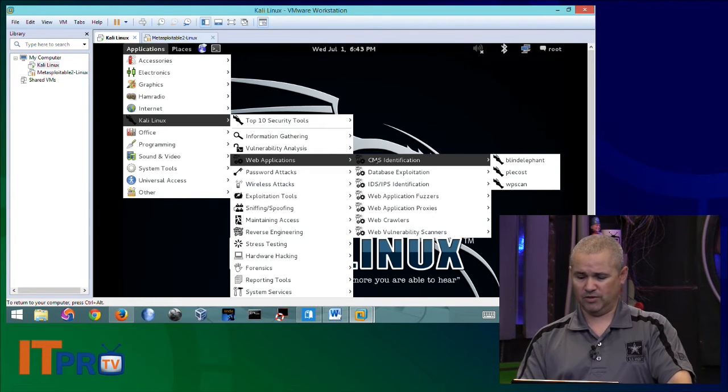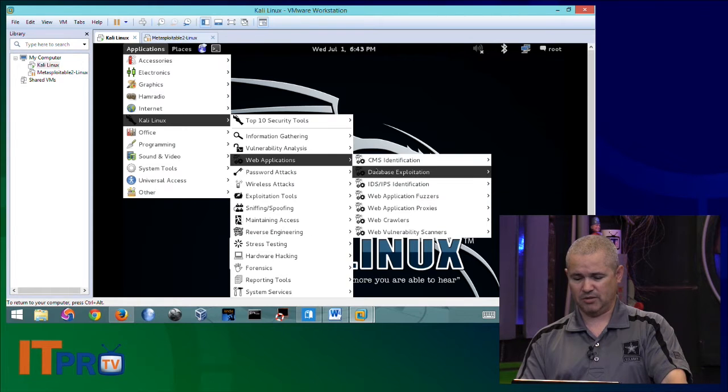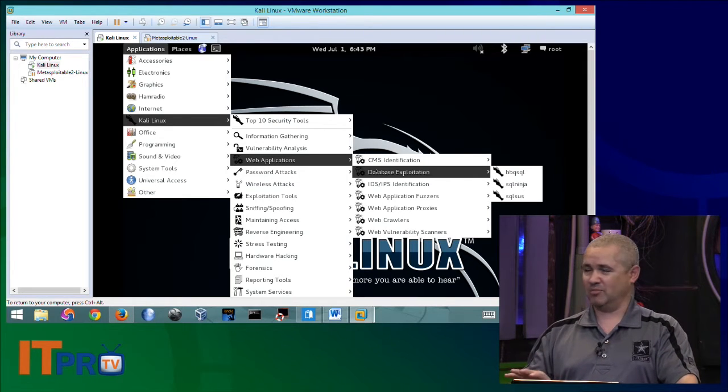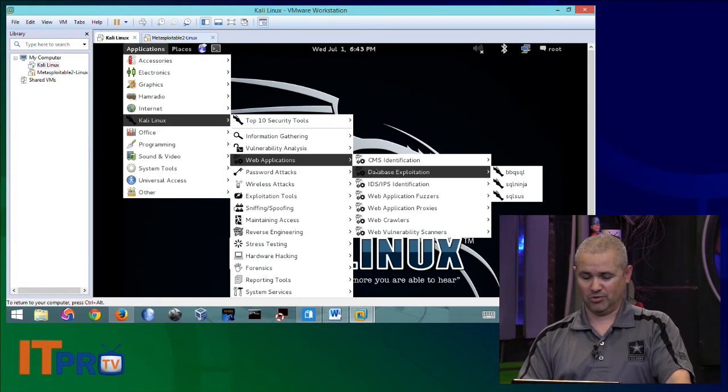You can see we have one for doing CMS systems, databases. And there's even separate tools up and above this for doing databases, if you can believe it. There's three here. That's not anywhere near the full roster of tools we have.